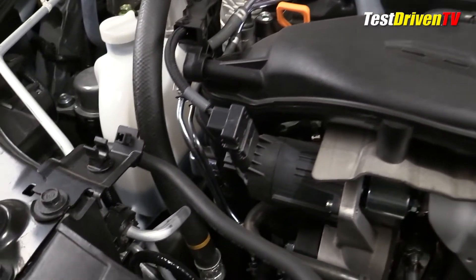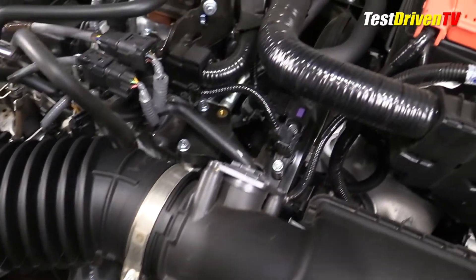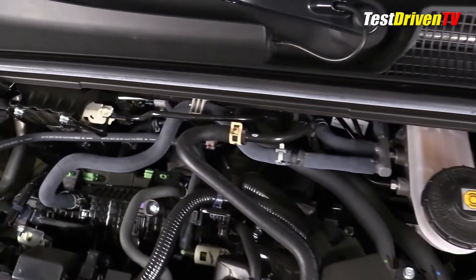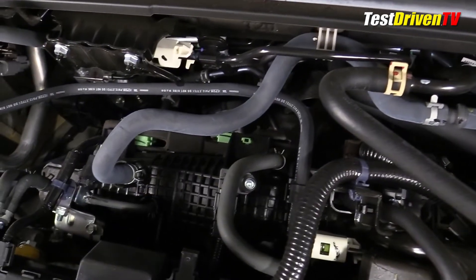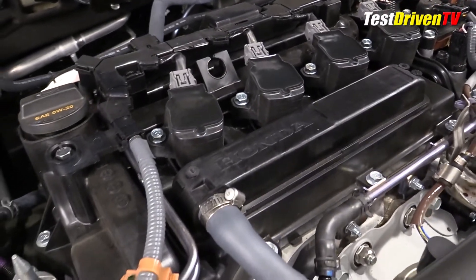From there, it travels down below to an air-to-air intercooler that's mounted below the bumper and ahead of the main radiator. After cooling, the intake charge comes back up to the throttle body and composite plastic intake manifold at the top rear of the engine. With 16.5 psi of maximum boost, the air is mixed in the combustion chambers with fuel via direct injection. Most of the fuel system is hidden underneath the valve cover, but the four spark plug coil packs are clearly seen and accessible at the top of the engine.